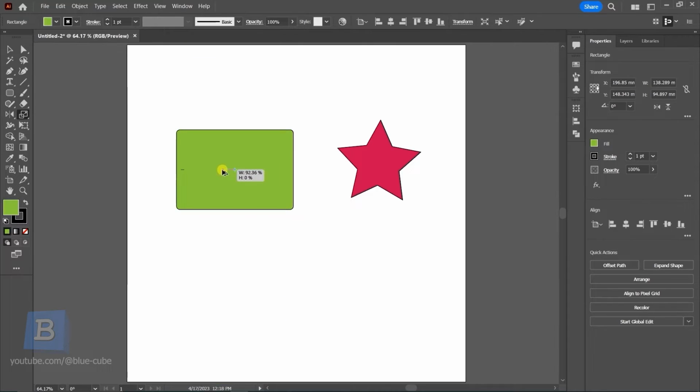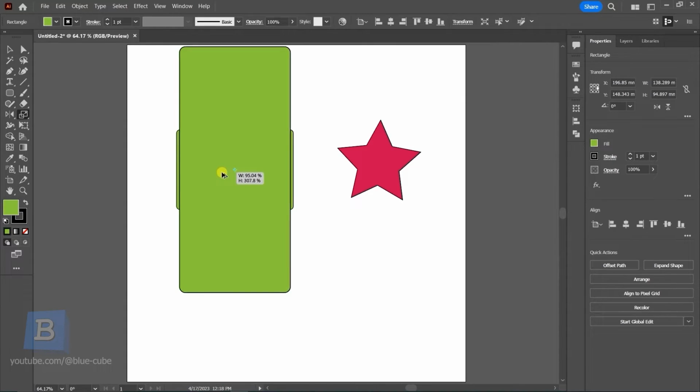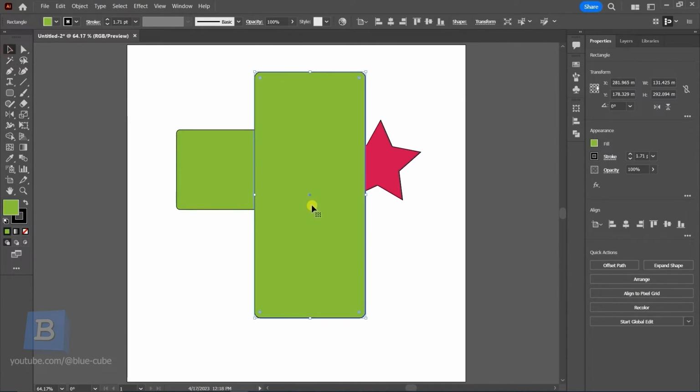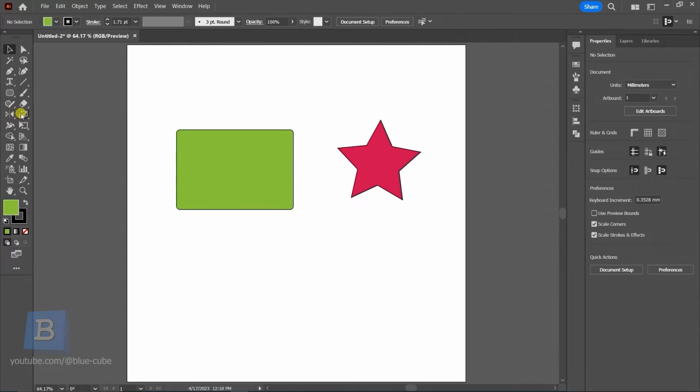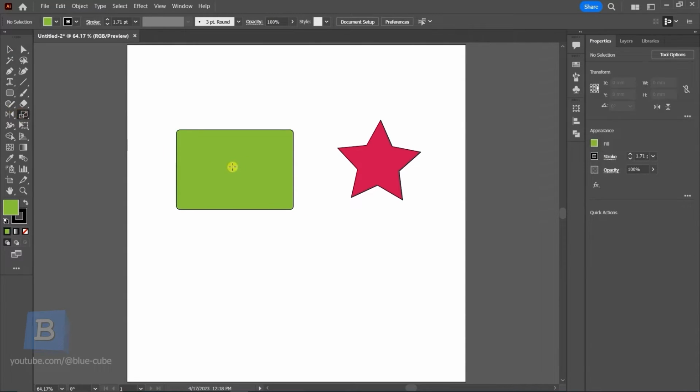With the Scale tool, we can do various tasks. Just select Scale, hold down the left click, and drag. Now, I can come here and change the anchor point so that the scale is created from this point, not from the center of the shape.